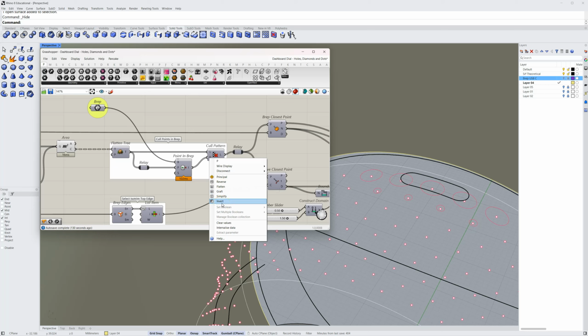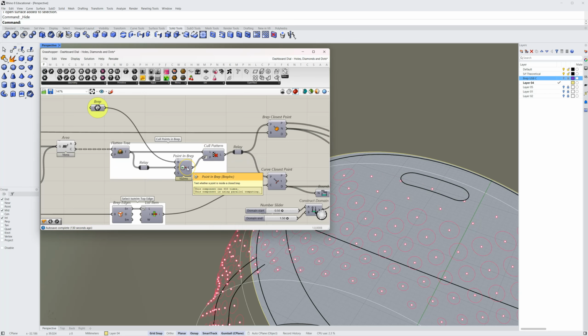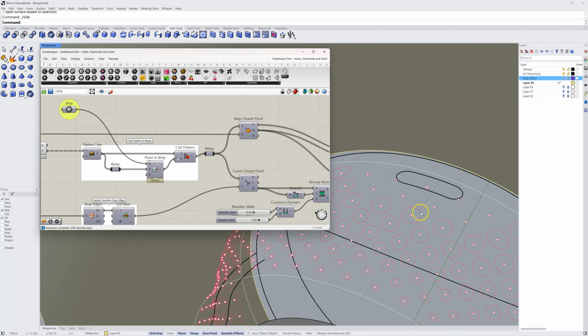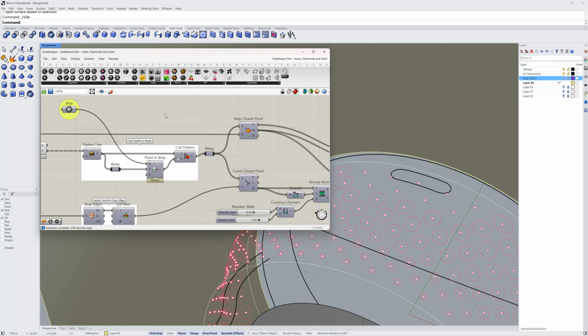Inverting makes a false boolean a true statement. So here everything that's coming out as true is now false, and vice versa. And so we've trimmed these points out here using this Brep. And we can move the Brep around, and this will dynamically adjust as we go. We can scale the Brep, and everything will work as planned.